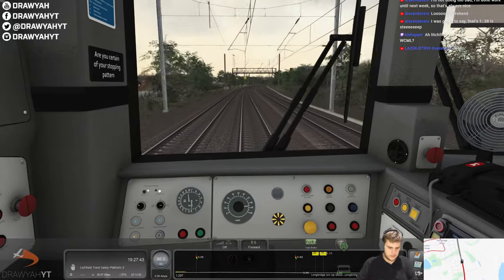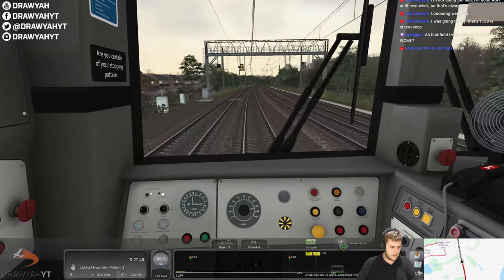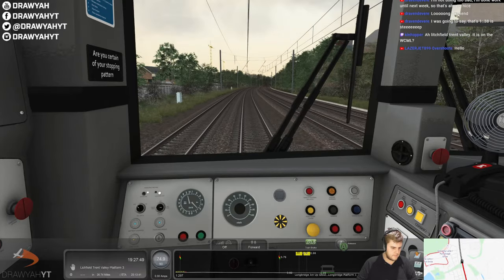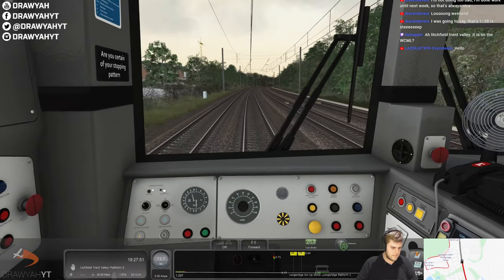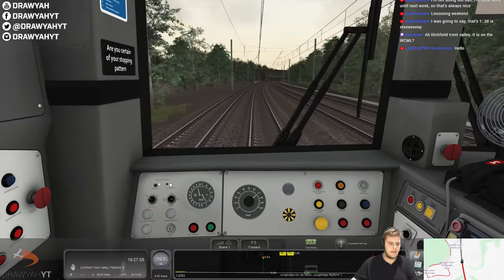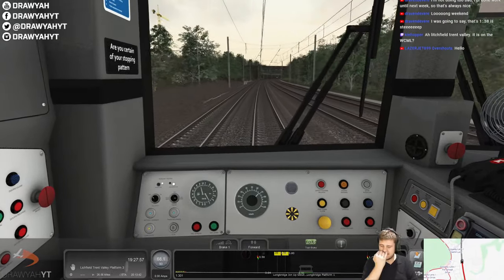Now approaching Longbridge. Two yellows, starting to slow down. You do note the braking in this train is very, very good indeed. The sounds are good compared to the real train.